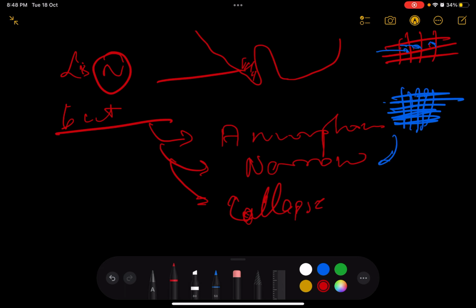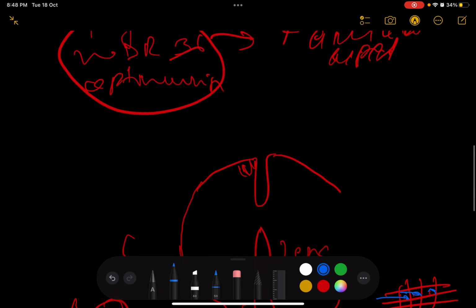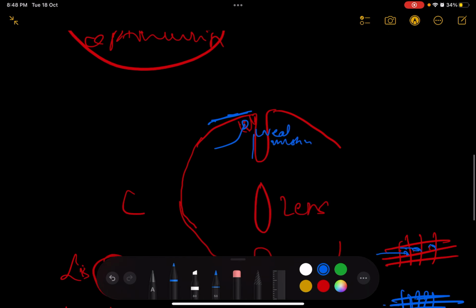Now, what is the Schlemm's canal? You need to understand that the drainage occurs in this manner. Obviously, the trabecular meshwork has different parts. The innermost is the uveal meshwork. Then the middle is the corneoscleral, because this is the cornea and this is the iridocorneal angle, right? And very important is that here the cornea continues as part of the sclera. So it's the corneoscleral meshwork, and the outermost continues as Schlemm's.